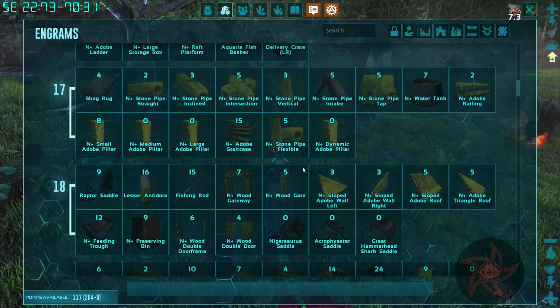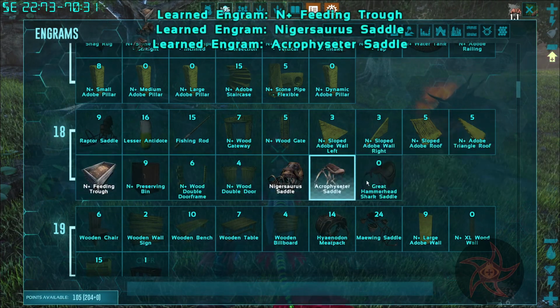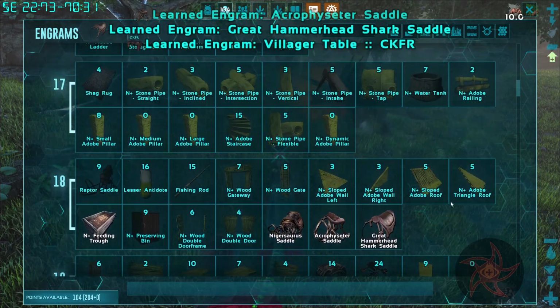So, 17 was irrigation. 18 is the feeding trough. I definitely want that. Nigisaur, Acrophy Setter, Hammerhead Shark Saddle. Villager table at level 19. Okay.